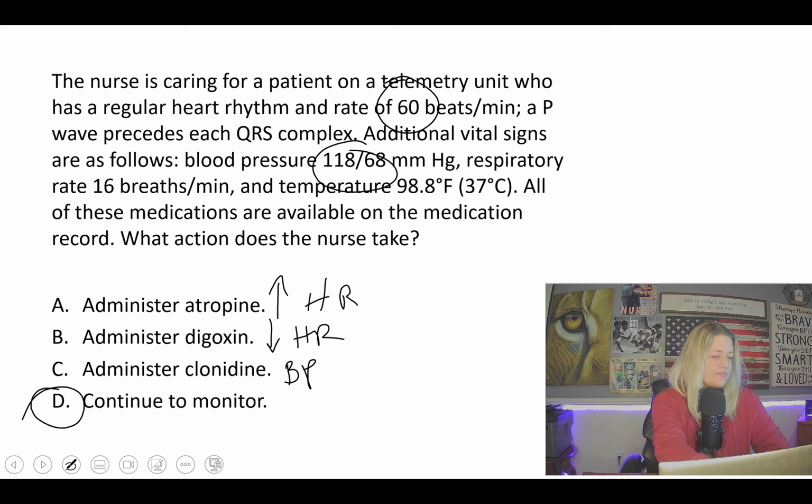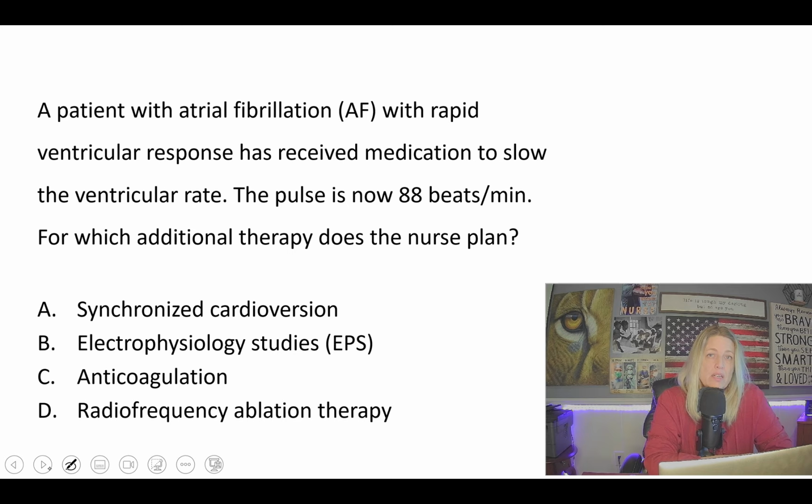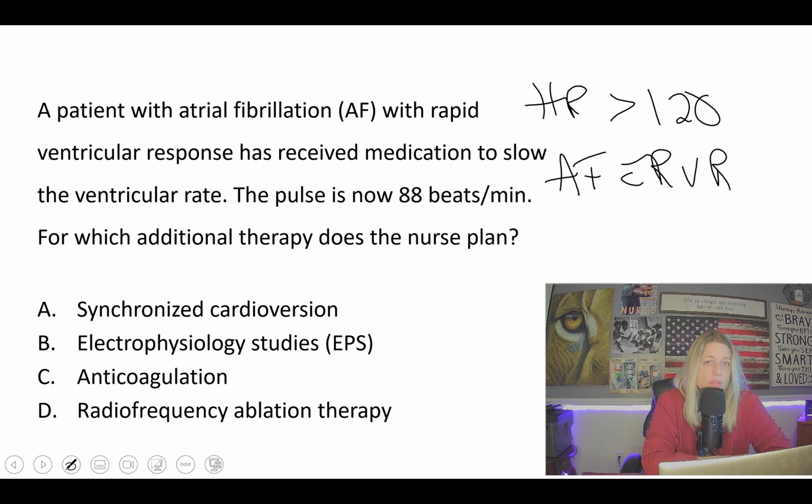Patient with AFib with rapid ventricular response. All right, so remember rapid ventricular response. The AV node usually says, I'm not taking more impulses than what I've agreed to take. Well, in this case, the AV node has somehow taken a lot of electrical impulses. So AFib with rapid ventricular response means the heart rate is usually over 120. That's what AFib with RVR means. So if you don't know that, write it down. AFib with RVR means the heart rate's over 120, usually over 130, but it's faster than normal.